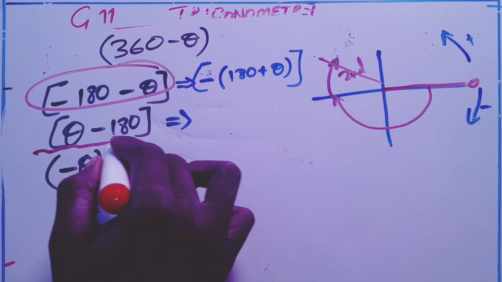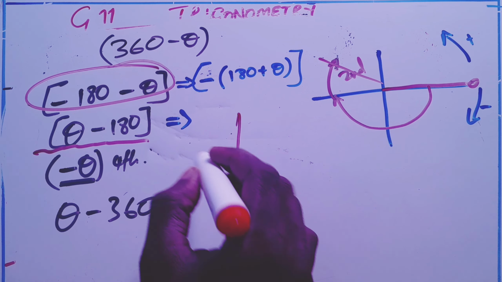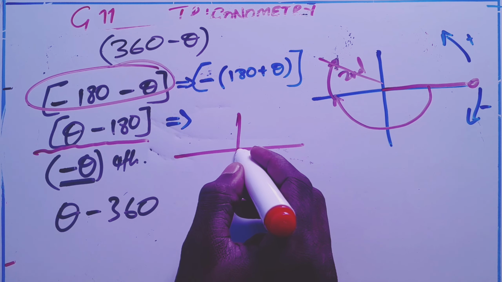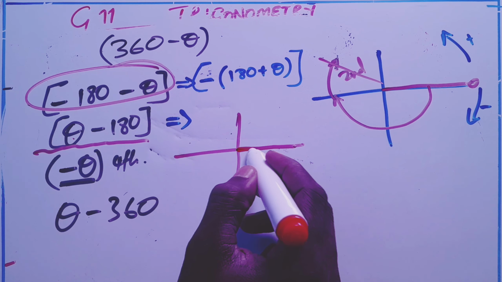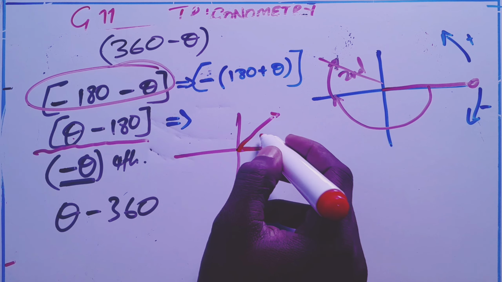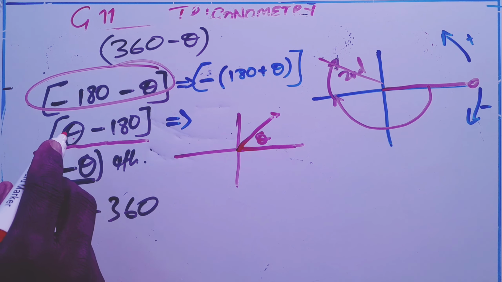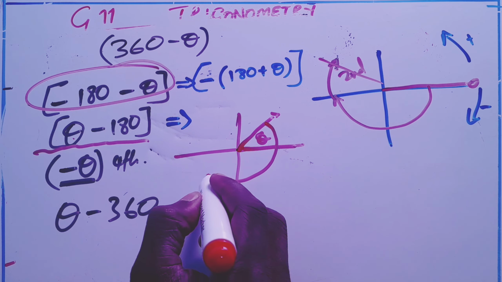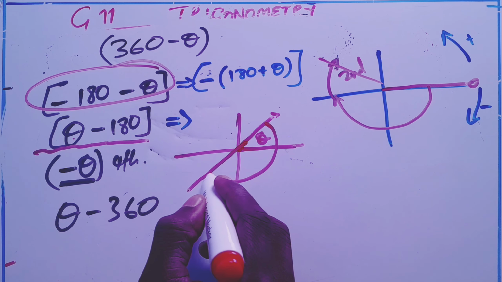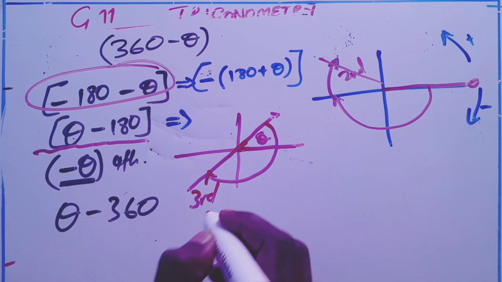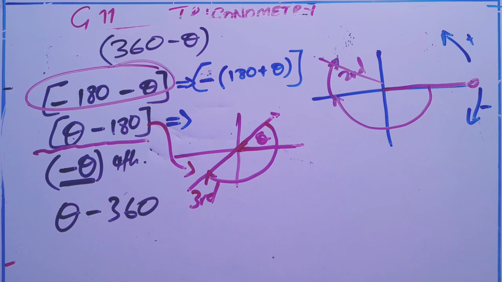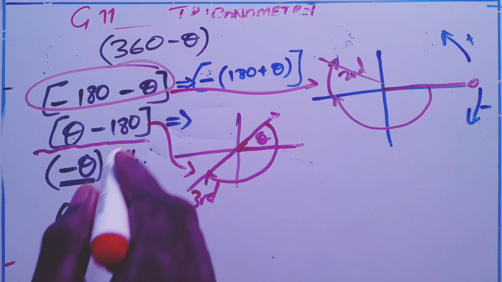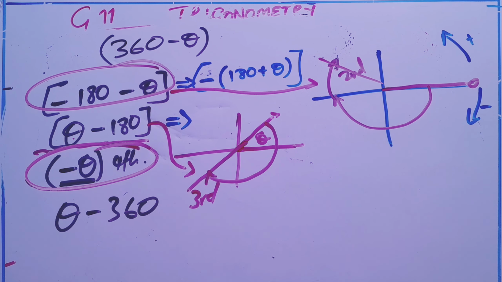And if you have theta minus 180, again we draw a Cartesian plane. Theta only, if we are here and we add theta, it is going to fall in the first quadrant like this. But now it is saying theta minus 180, so we subtract 180 degrees and come to the third quadrant. So this situation falls in the third quadrant, and that situation in the second quadrant. This already explained that this is in the fourth quadrant.